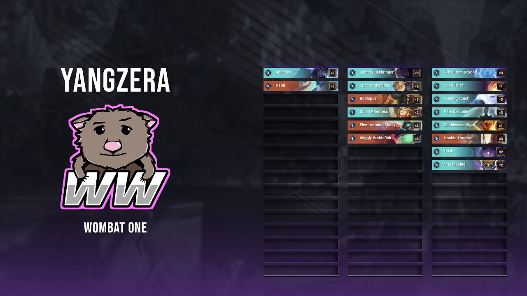Boxtopus obviously just lets you control the board in conjunction with Nami or Gifts from Beyond. You can use it to heal back massive amounts. You can just keep it big. You can protect it. That's the main way this deck wants to interact with its units, with its opponent's pieces, and stay on top, keep the board in their hands.